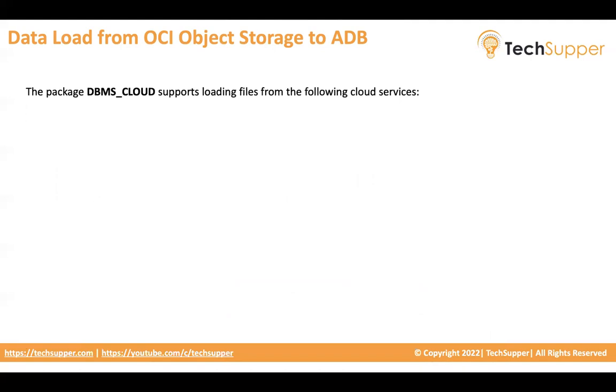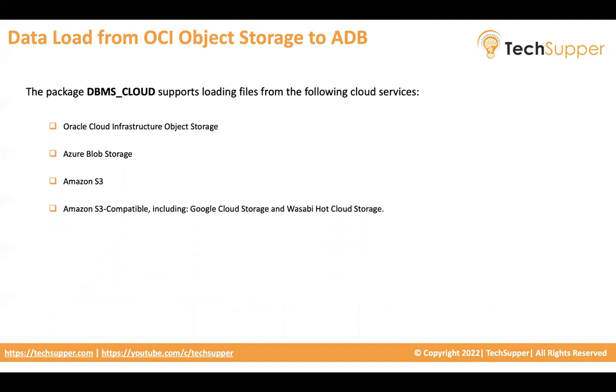The package DBMS_CLOUD supports loading files using the following cloud services. It can be your OCI Object Storage. It can connect to Azure Blob Storage too. You can have an Amazon S3 where the data files are. It can be Amazon S3 compatible storage, including Google Drive storage, or it can be your GitHub repository. So DBMS_CLOUD itself is enough to connect to those storages, fetch the data, and upload into your Autonomous Database.